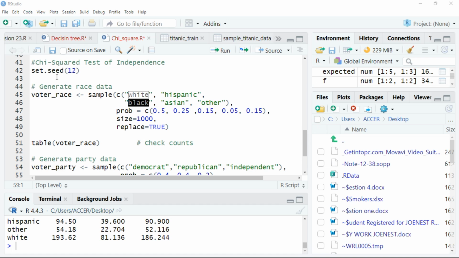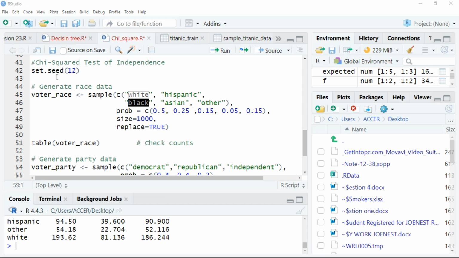Okay, so we are going to start with the chi-square test of independence. Since we know the goodness of fit, you're supposed to also do the chi-square test of independence. With the chi-square test of independence, we are going to test whether the two categorical variables or data that we have have an association between them or not.